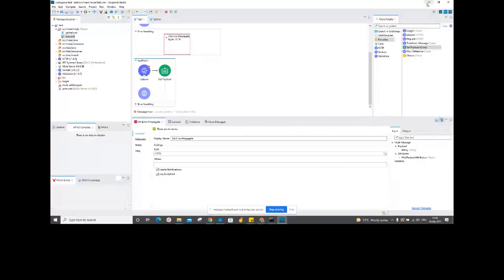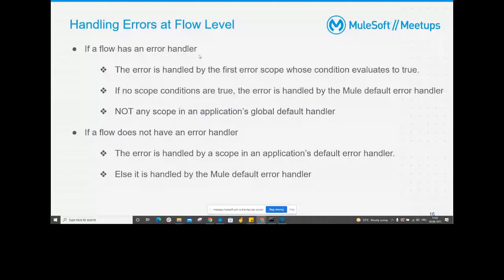So the same thing is mentioned over here. Let me rephrase it. If a flow has an error handler, the error is handled by the first error scope whose condition evaluates to true. If the condition is matching, then the error handler at flow level will be able to handle the error. Now, if no scope conditions are true, then the error is handled by your Mule default error handler, not any scope in the application's global default error handler.